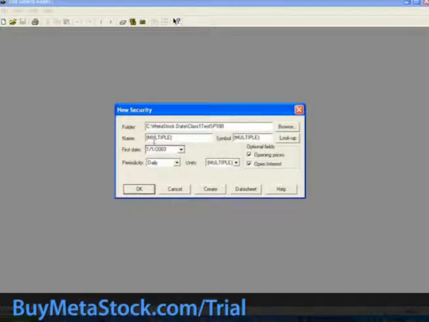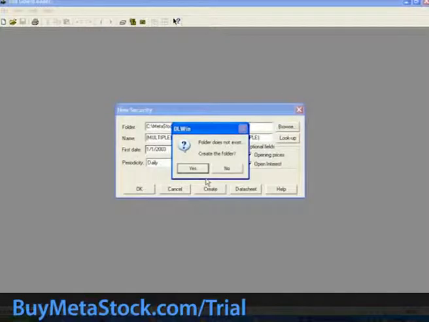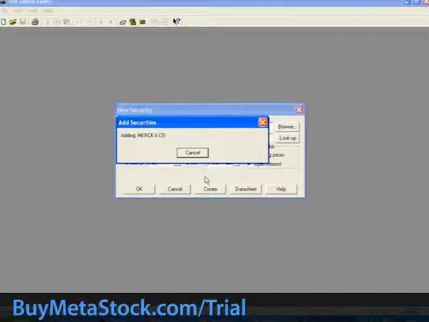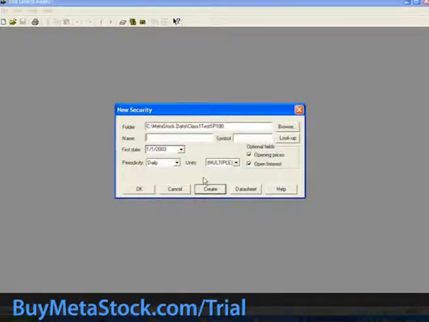In here it now says multiple for the symbol and the name, and for the date you simply once again choose how far back you want to go in time, and then you click Create. That will now create securities for all 100 of those. Now the securities are just basically little data sheets that are empty. Right now they have no data.